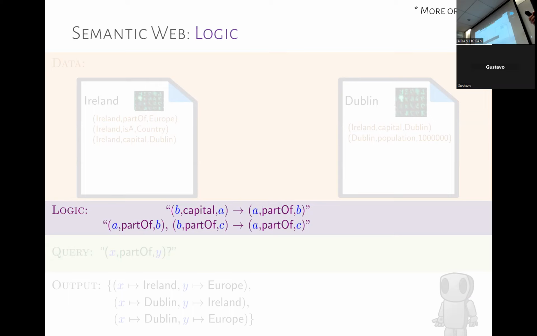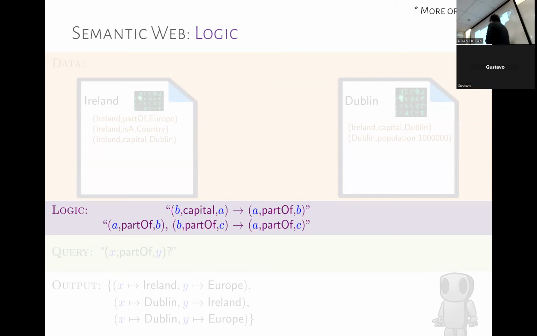RDFS is a relatively unexpressive but very useful standard. It's sort of like the basic stuff that we might need to define the semantics of terms. There's still a lot of stuff that we'd like to define. In fact, neither of these rules here we can define using RDFS. We can't do something similar using RDFS because B capital A implies A part of B. There's no way to express that because we need to flip the direction of the edge. This is inverses, which we'll see the next time.